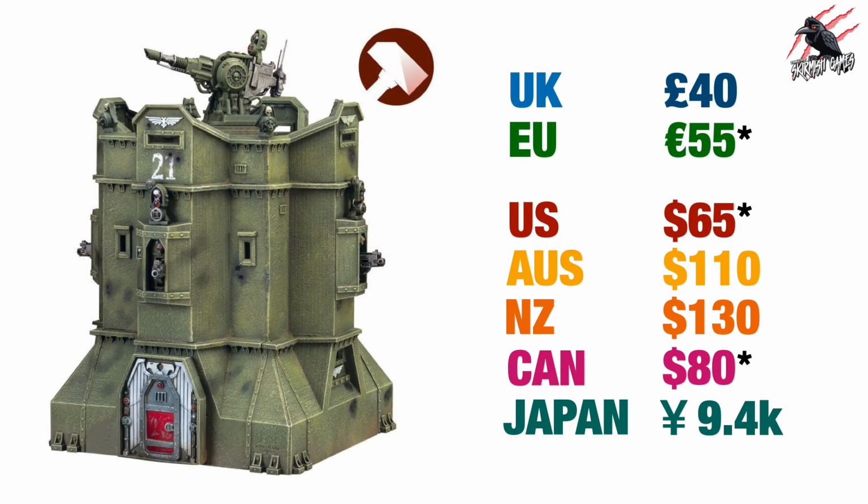Then there's this beast, the Imperial Bastion. This is also priced at £40 in the UK and the same prices that we saw for the previous kit. This one is going to give you 85 components, so a bit more to build here, and that's going to go together to put this building together you can see here in the picture.